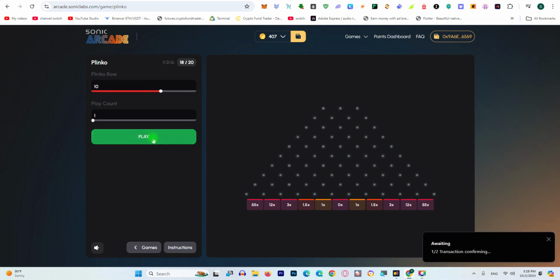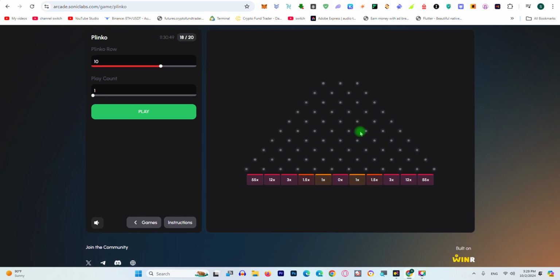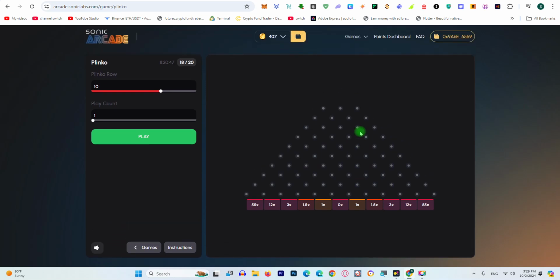So I will click again, and every time I click the play button, a transaction will pop up, and that transaction needs to be confirmed, then I will be available to play the game. So 18 times remaining today. I don't know what the keys are or what their purpose is because it's really not working.